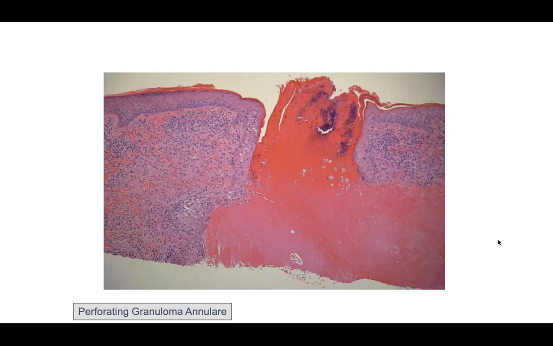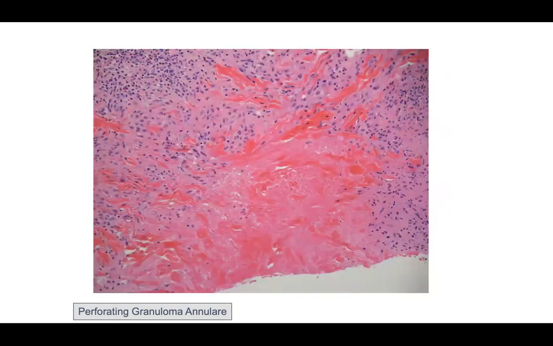If the patient has really no other associations of other perforating disorders and you see this pattern, then you can think about perforating granuloma annulare. Again, it's more about reaction pattern identification more than anything else. Here you can just see more examples of the granuloma annulare reaction pattern around areas of necrobiosis. And this is a deeper area of perforating granuloma annulare.